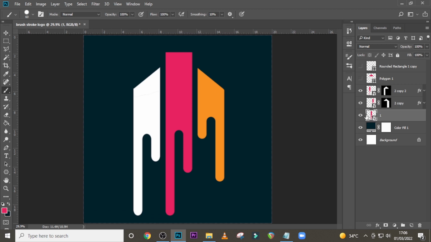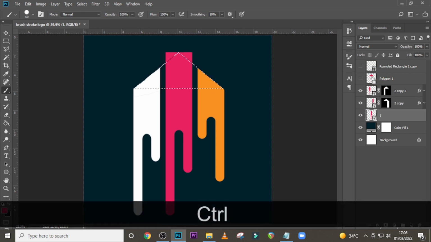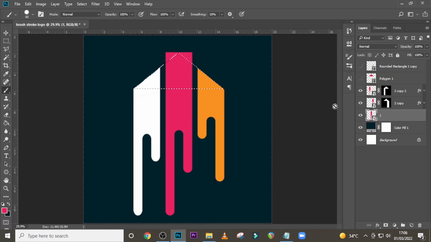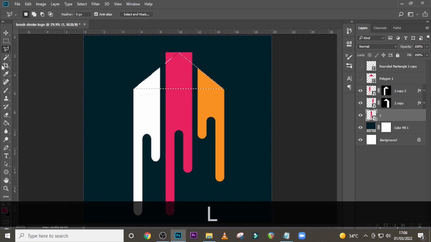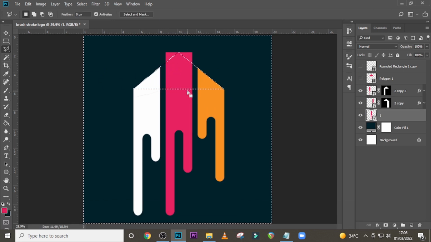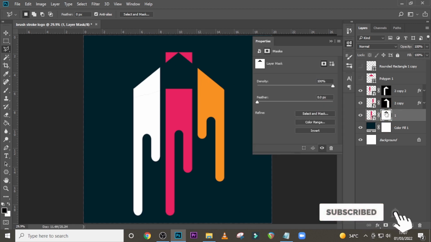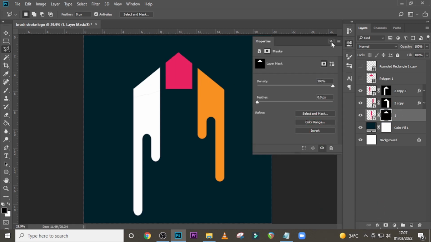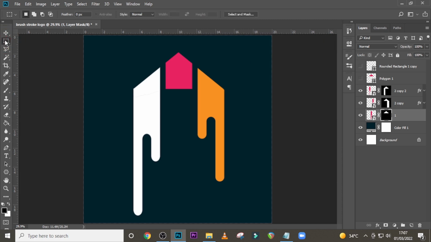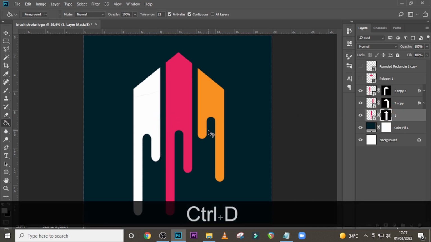And then with this particular one, I'll still pick it like that so you can see, selected it, and then I'll click on my lasso tool and then right click it and then select inverse. Sweet. Then I'll give it a mask, and then I'll double click it, click on inverse, and then I'll pick my selection tool. I'll select here and drag it down. Then I'll pick my paint bucket, set it to color white, and then I'll click over here and paint it over here, and then we are done.